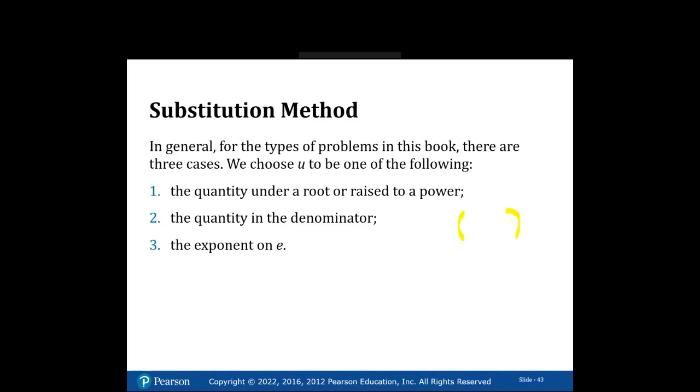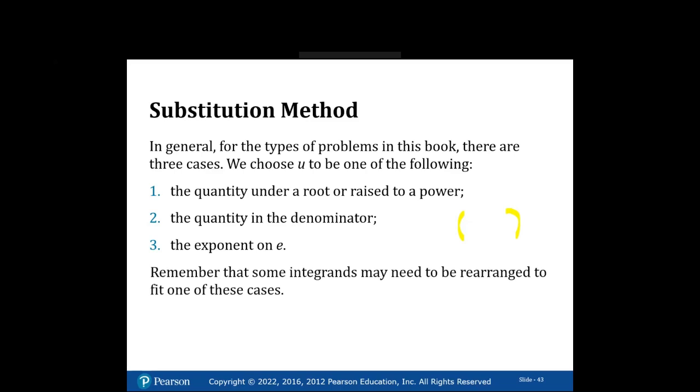You should be able to substitute u and du and get rid of all of the other variables. You shouldn't have any x's or t's or y's hanging out. It should be completely in terms of u. And then we just have to remember that sometimes we will have to reorganize things like we did in the last question to make it match properly. We can always rearrange with constants to do that.